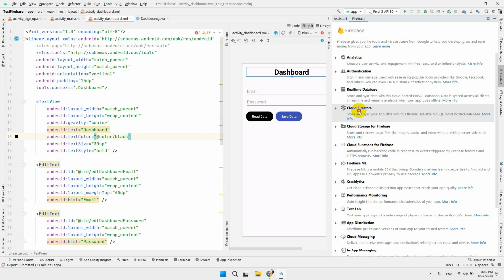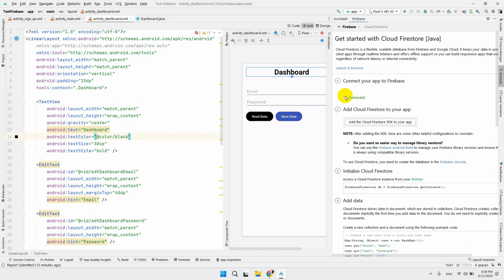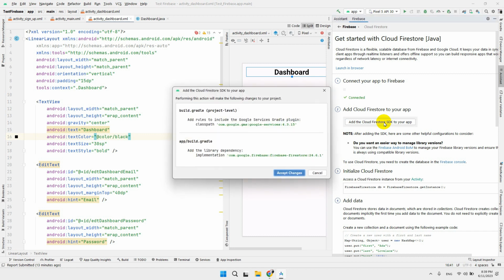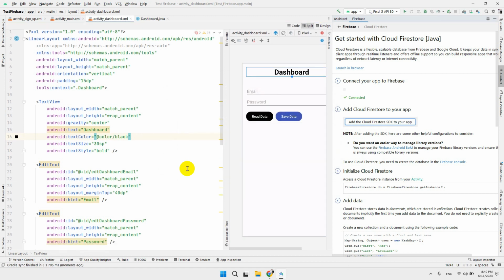In Cloud Firestore, first of all you have to connect this app to the Firebase app that is created in the Firebase dashboard, and the second step is to add the Cloud Firestore dependencies or SDK to this project. So let's click on apply changes.